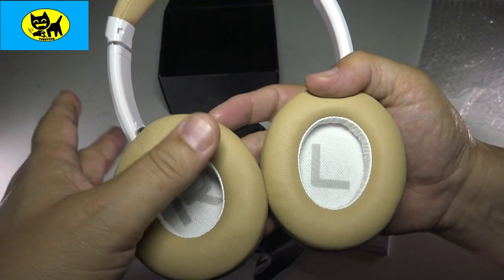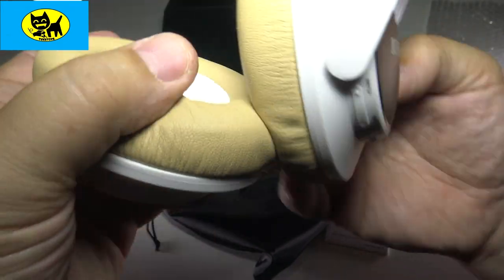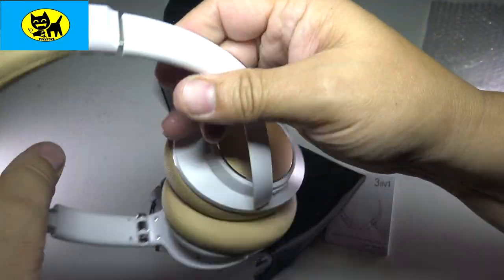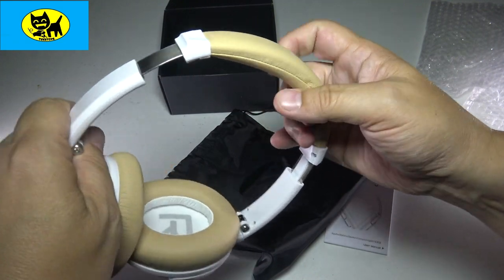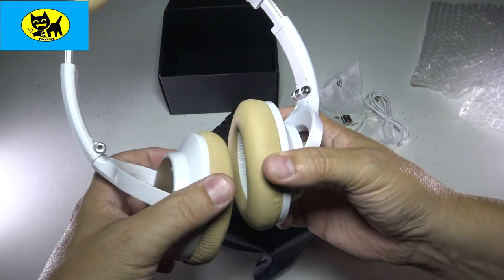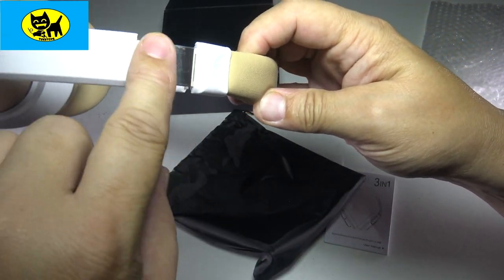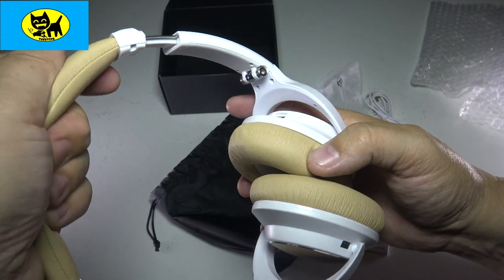It really helps bleed out a lot of outside noise. On the side we got the name brand, and there's a phone button, a power button, and a memory button. Down here we have the headphone jack, the power cord, and volume control. On the top this is adjustable — you can open that up, really roomy for a big head. It's very soft — not just the plastic but the rubber — very stretchable, so you can really make this fit any size head. The ear cup covers spin really nicely so it's comfortable wherever your ear falls. These are actually metal joints and metal extender, so very good quality. Really cool look — I'm definitely digging the white and tan, with a nice leathery feel.